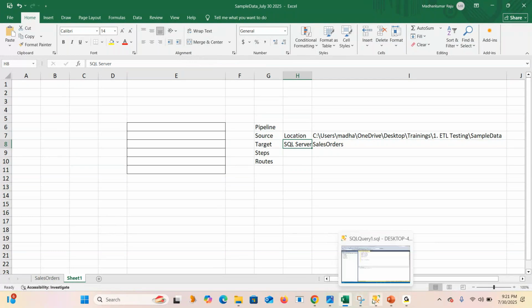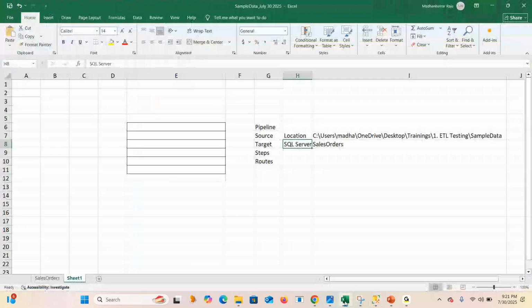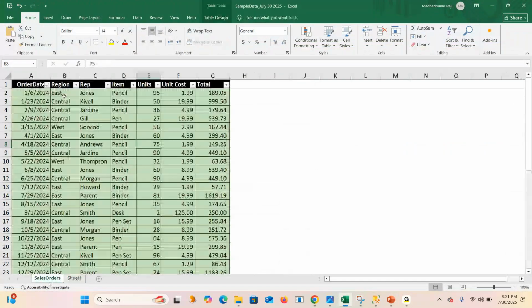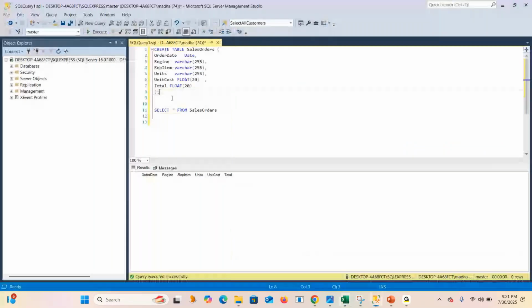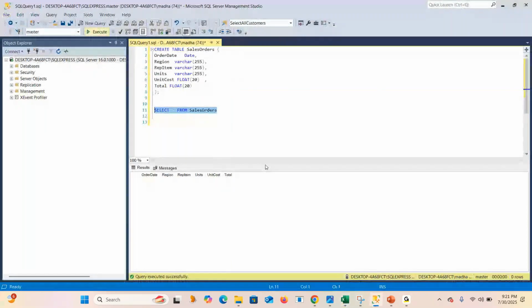Go ahead. Right. Okay. Target is my SQL Server Management Studio. Before everything, the prerequisite will be based on the data. This is the data. So I'm doing analysis on the data and I'm creating a table. I've created a table before loading data into the target. The table is typically empty because it is ready to load the data from source. Now I have source and target.